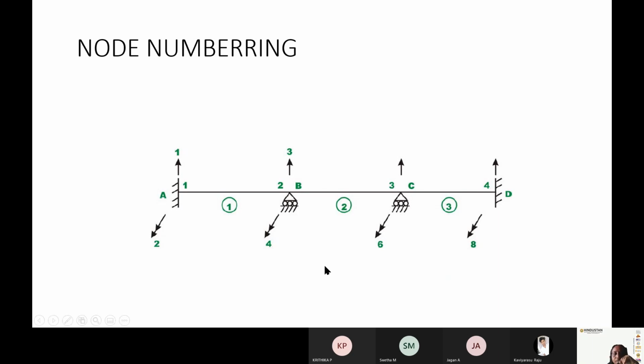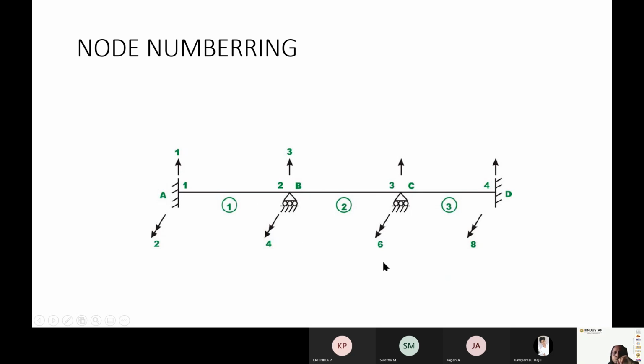Like that, this structure is also having some restrictions because of the external supports. So what does the external support say? This support is saying you can't move in the vertical direction, but you can rotate. But this fixed support is saying you can't move in the vertical direction as well as rotate also. So this is like a stringent parent, and this is something like a flexible parent. So something is allowed, something is restrained.